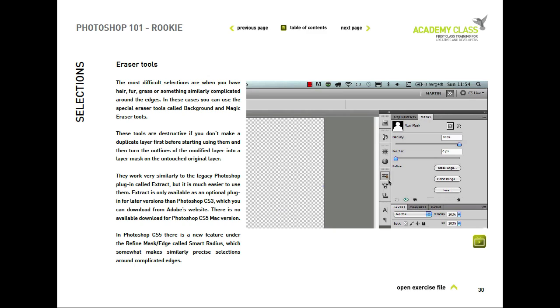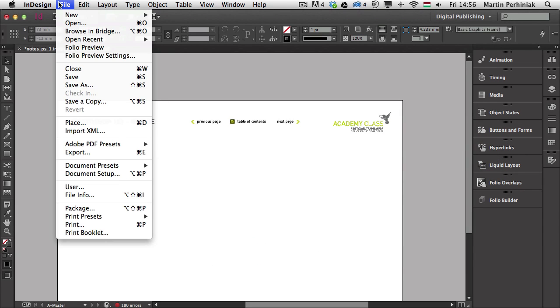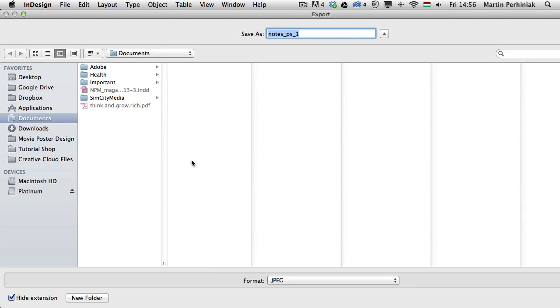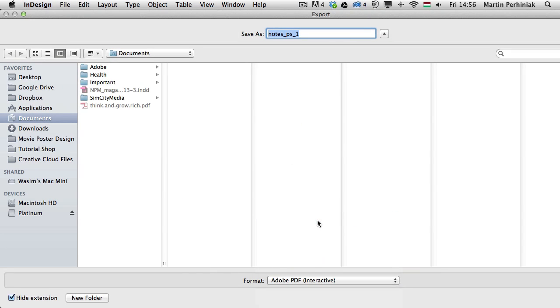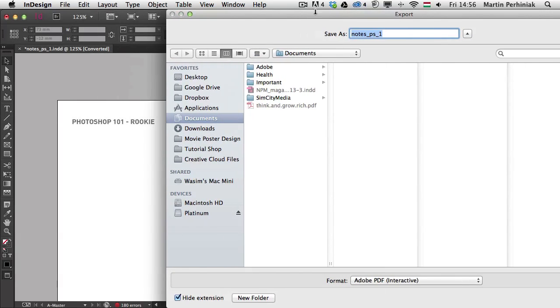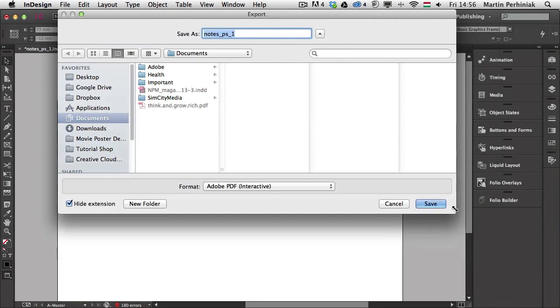And there's also another big plus: you only need InDesign to create them. You don't need any additional applications. You don't even need Acrobat to create these interactive PDFs. If I go back to InDesign, I can show you that there is an option when I export and choose PDF interactive. That's the only thing you need to make sure you check before you save your PDF file, that it's set to interactive instead of print.